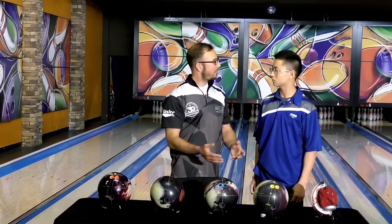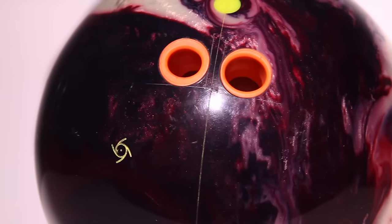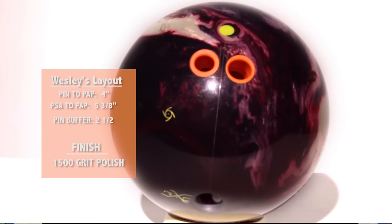Wesley, we drilled you up four different bowling balls here. Our first one, we actually used your favorite layout, which is the 4x5 3/8 by 2.5. Puts the pin right above your grip, center line of your bridge. And we went with a factory polish finish, so it's 1500 grip polish. So this ball is gonna create more skid and be a much sharper, noticeable motion down lane.